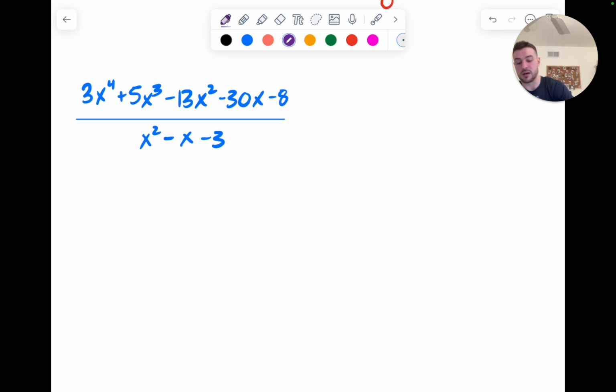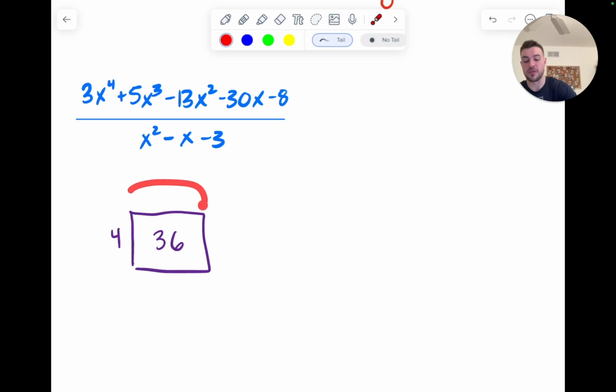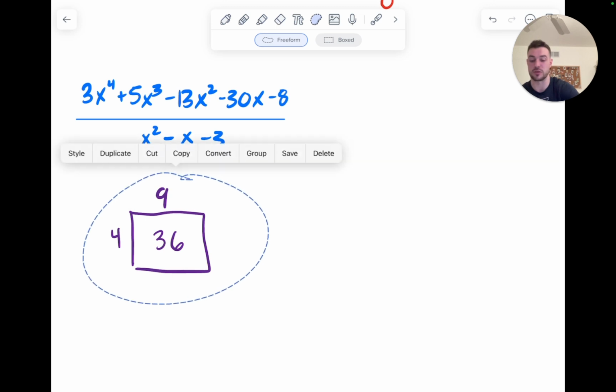We can think of division of polynomials almost like an area model. Let's say we've got this rectangle here and we know that the total area is 36. Well, if I know that one of my side values is 4, I can figure out what the missing side length would be, because what times 4 gives me 36. Hopefully we all know that that answer there is 9. So I'm going to use what we call an area model to help simplify this process a little bit. And it's going to look almost exactly like what I just did in this portion right there.